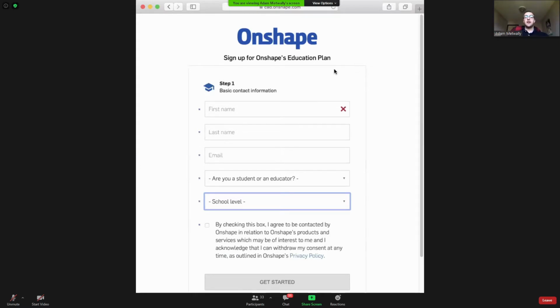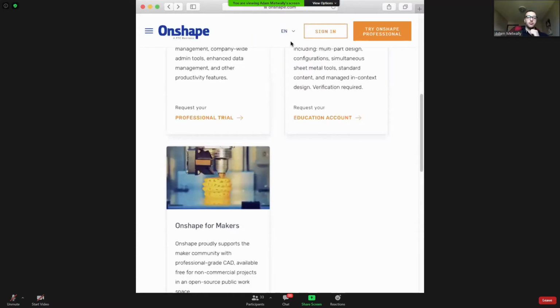That's one thing. Number two is a little more technical: the designs that you're making on Onshape are actually your own intellectual property rather than just being in the public domain. Basically, say you make something on Onshape and you're going to make $1 billion off of it, it's actually your property and it's your $1 billion. It's not that anybody can access that proprietary design. But yeah, Onshape's education plan is probably what I would recommend for most people.